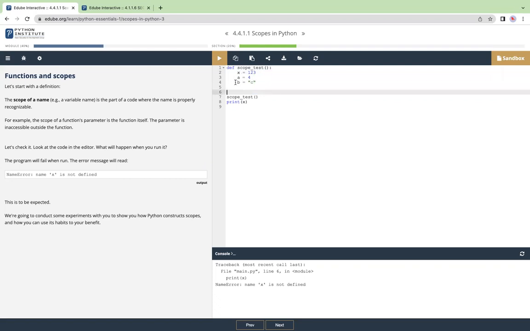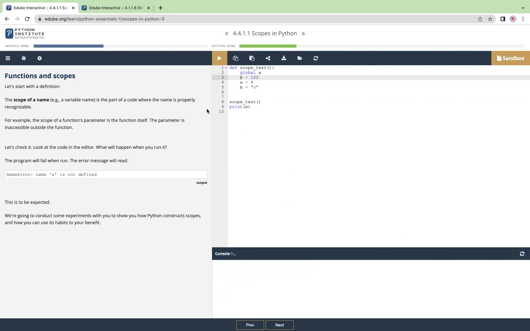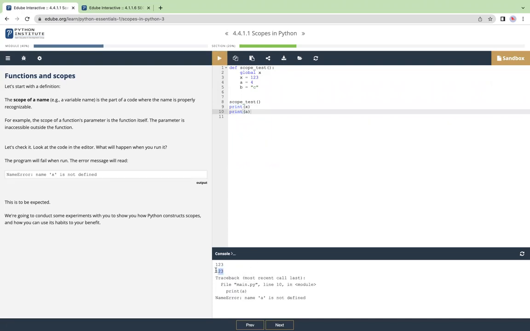Unless, and this is what we talked about a little bit last week, unless we make this a global. If I make this a global x, and then let's say x equals 123, now let's see what happens. Now we get 123. I need to refresh it because this NetAcad console keeps it over. 123. So now we printed x, and let's say we print a, the thing that we did before, we're going to get 123. It prints out 123 because we made this global.